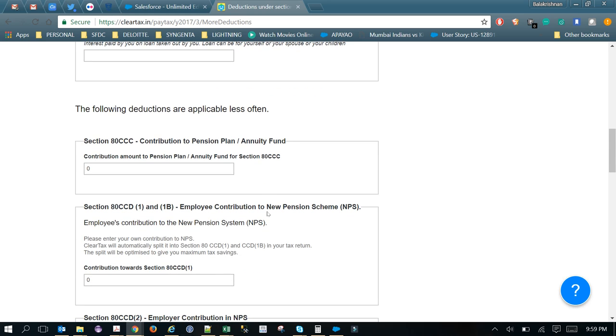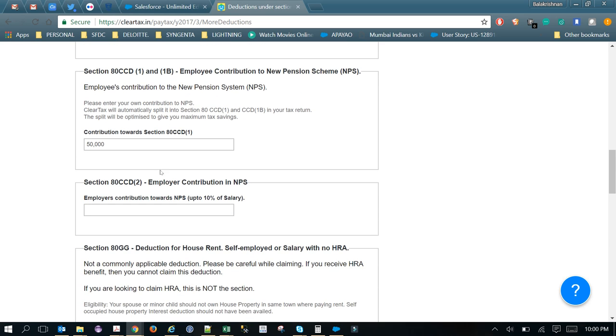So I have mentioned additional pension, national pension scheme, there it will come under this 80CCD(1B). So I have told you in the previous section, if you are having 1.5 lakhs in 80C apart from national pension scheme, the remaining will be added here, like 50k will be added here. So guys notice, 1.5 is the maximum on the 80C, but additionally if you are paying more than 1 lakh 50,000 in your national pension scheme, it will be coming under this section. So employer contribution to national pension scheme, if there is anything up to 10% of salary, employer will be paying.